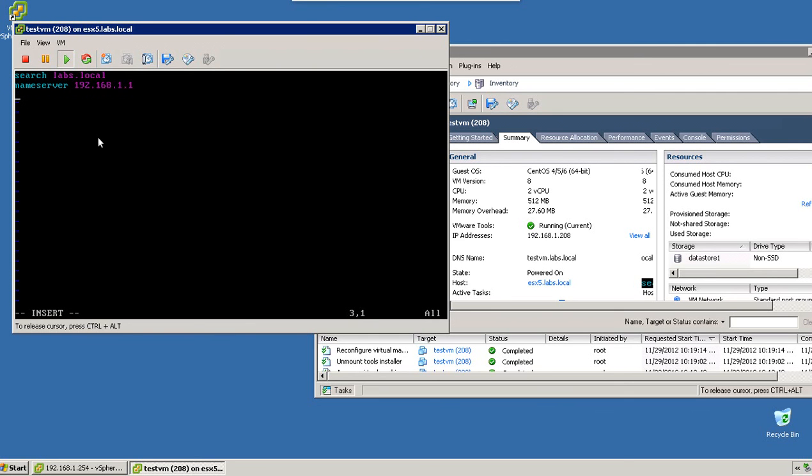My DNS server is 192.168.1.1. The second one I could use is the public DNS server 4.2.2.2. I just write and quit, and now my networking is configured. Host name has been set, IP address has been set, DNS servers have been specified, so networking is all set. I just reboot this machine now.